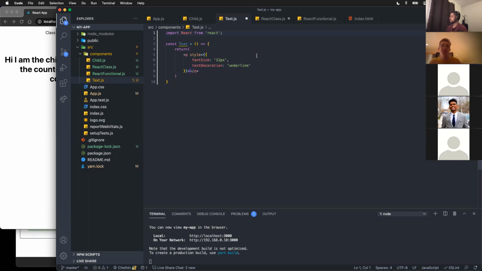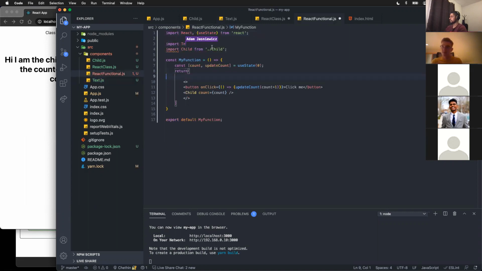It becomes redundant. It becomes unnecessary. It's not DRY. What I could do is use the power of props. So I can import some text from here, render it here, export default text. And then back in my functional component, I can import that text component.